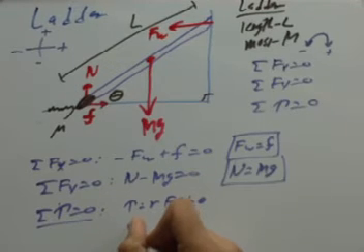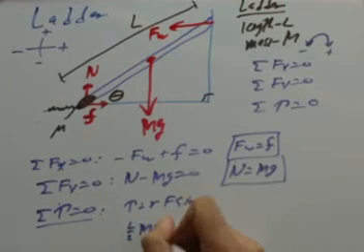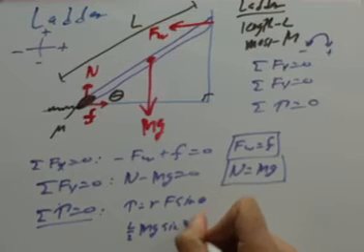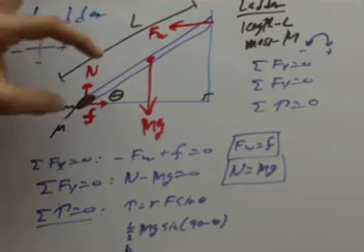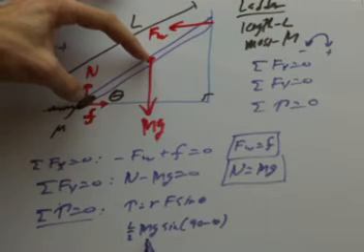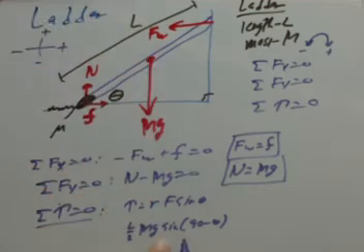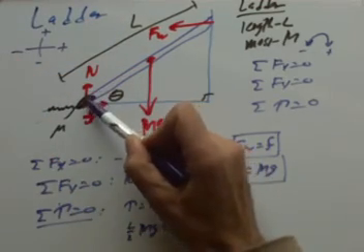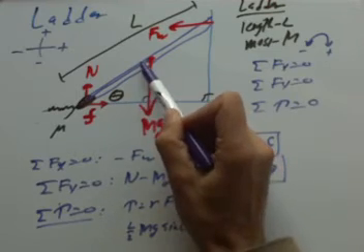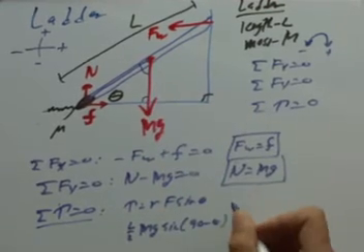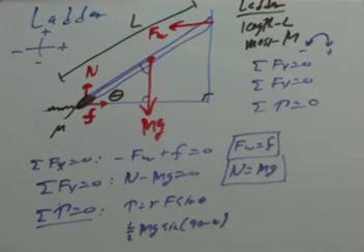The first term will be L over 2 times mg times the sine of 90 minus theta. So you want to be a little careful with the angles in there now. L over 2 is the moment arm of the weight, acting L over 2 from the axis of rotation. Mg is the force itself. And we need the sine of the angle between the moment arm, which is right here, and this downwards force. So if this is theta, this is a 90-degree angle. This angle here must be 90 minus theta. So that's where I got that angle from. And yeah, the sine of 90 minus theta is the cosine, but not important at this point, okay?